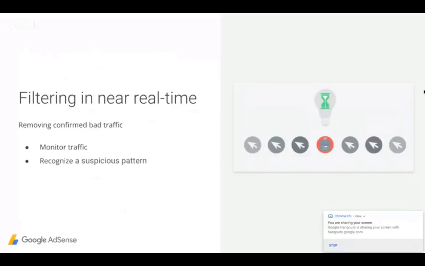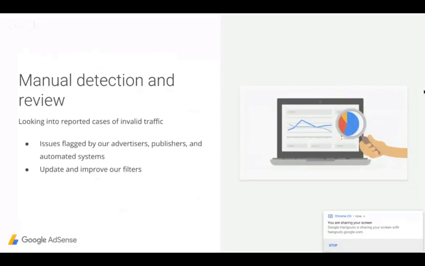This was right at the start, but sometimes some kind of traffic takes us a longer time to catch. So we are continuously monitoring such traffic and recognizing suspicious patterns based on a huge data stream over a longer period of time. Once we find those anomalous patterns, we analyze and then take that kind of traffic out. Moreover, we learn from these reviews and data, and then improve and build more defenses.